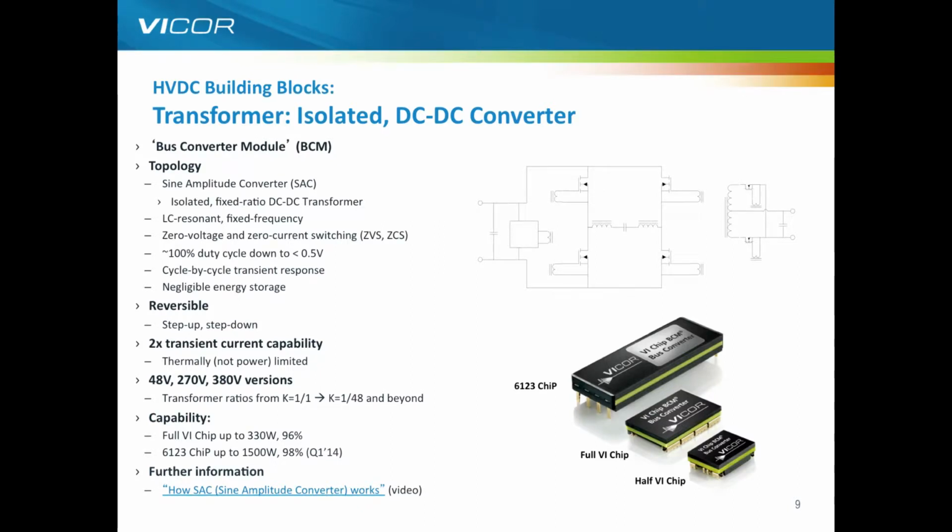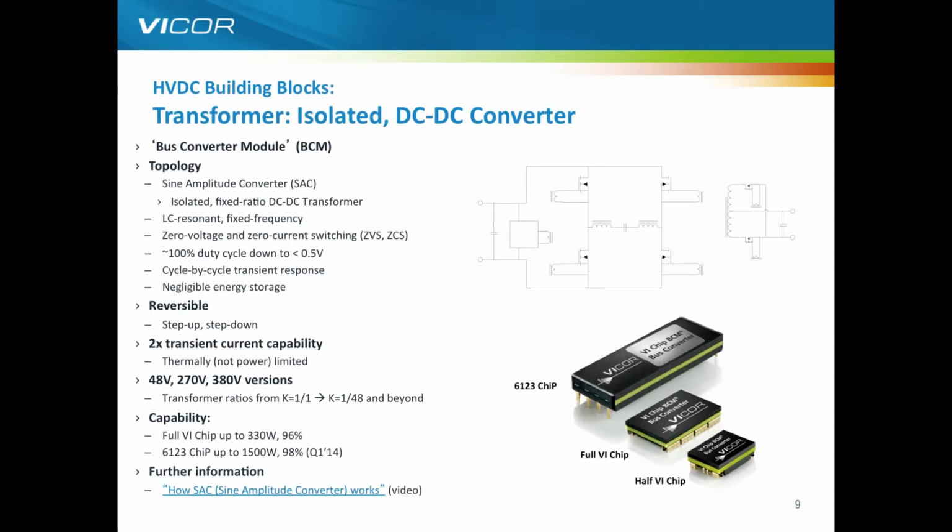A few things to note about this, one of which is this is a minimal energy storage. It is an LC resonant device with a very small L and very small C. In fact, the L is the leakage inductance of the transformer, and the C is a small bank of chip capacitors within the device. This is also a fixed frequency resonance system, unlike most systems which have a dither around the central frequency. So it's very easy for us in this case, with a high frequency primary, that 1.7 megahertz, for example, to have very high frequency, which helps us with our magnetics, which helps us with our efficiency and the small size.